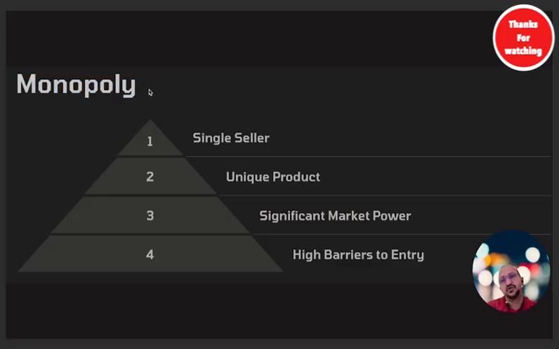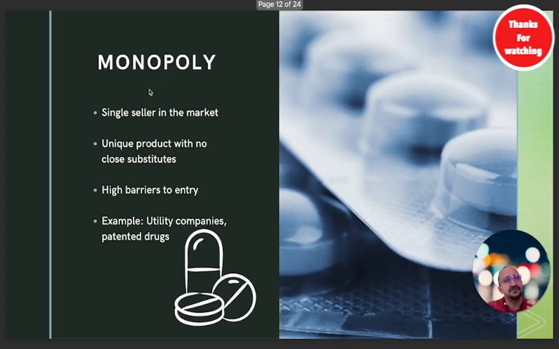So that is why the best examples of monopolies are only the scientific or research-oriented companies where the R&D is very high. These companies can create huge monopolies. For example, drug companies. The related example would be during the COVID crisis, only one or two companies were making the vaccines. That was a monopoly. There was no other option, right?